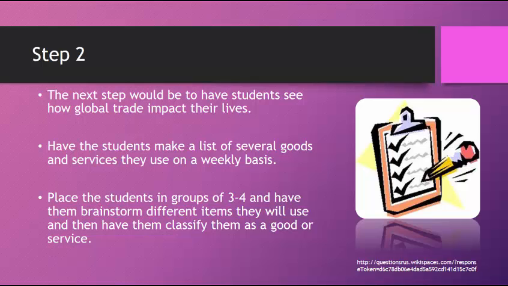Note, depending on the level of your students or their abilities, you may want to further classify the items listed into perhaps different types of services or different types of goods. Examples of these could include, as far as services, do they go to the dentist? Do they go to school? Do they get their hair cut? And as far as goods, they can look at items that they purchase, such as deodorant, shampoos, soaps, or any other kind of products.